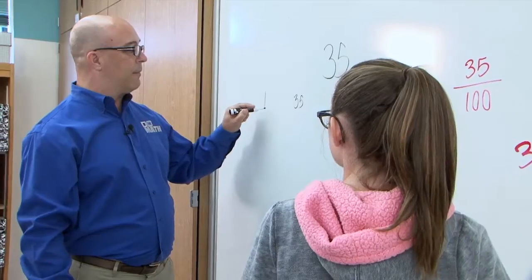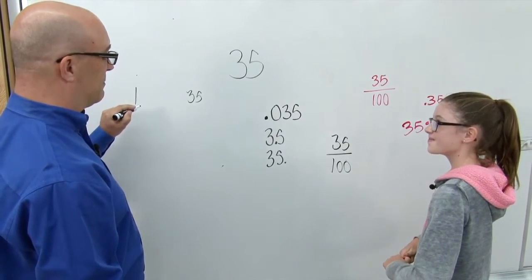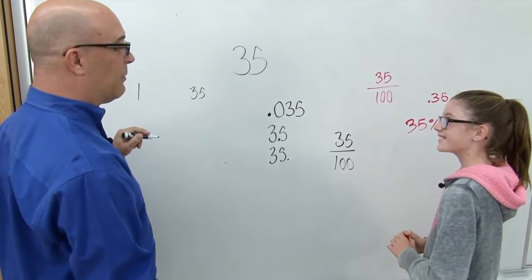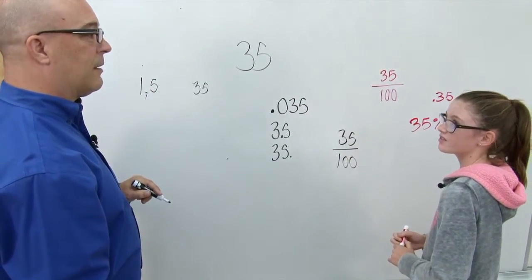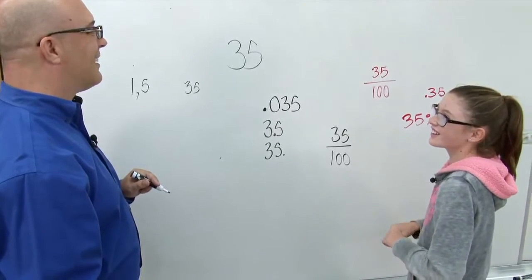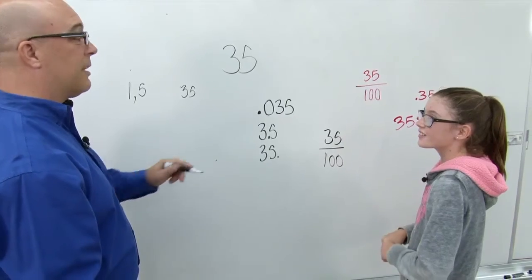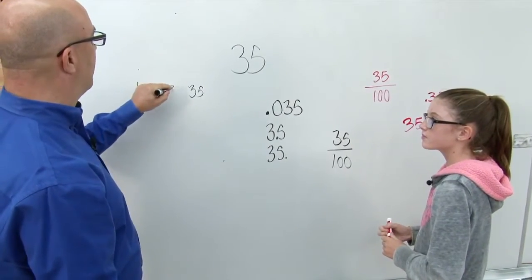Odd numbers? All of them? No, not all of them. Prime? We'll see. If a number ends in 5, what do we know will go into it? 5. There you go. 5 times what will give you 35? 5. Sorry. That's okay. 5 times what is getting you 35? 7. There you go. 7.